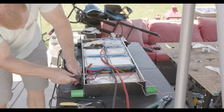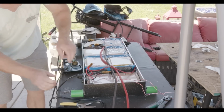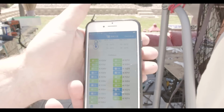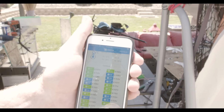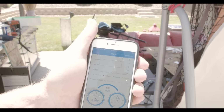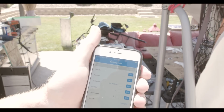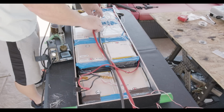Here is the way to test the charger to make sure it's charging the cells. And the cool thing, it goes right to my phone, and we can monitor pretty much every cell, every activity, every little feature you want on my phone, which is pretty much incredible, and that is why I chose this BMS. BMS stands for Battery Management System, and that is exactly what it does. It just lets you control the battery, so very protective there.